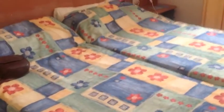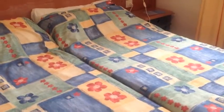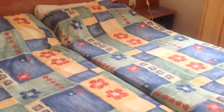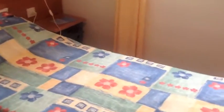Into the bedroom. The bedroom is a reasonable size. It looks reasonably tidy. We're quite used to a firm mattress, but what we found here, it's like sleeping on the floor, sleeping on these beds. Each morning we wake up with a backache. So quite often one or both of us move to the sofa and sleep on there because it's the only way we can try and get some sleep.